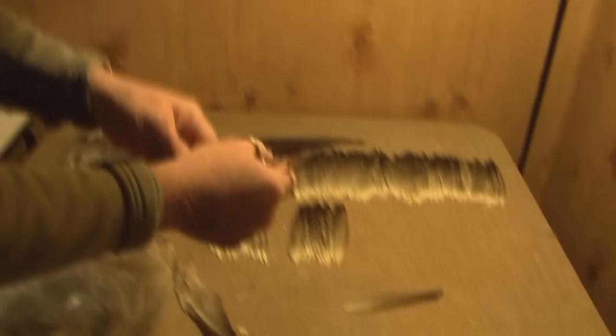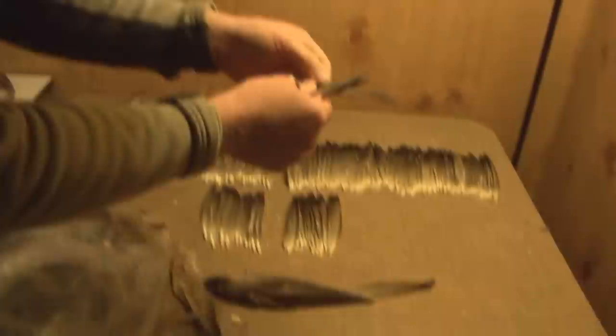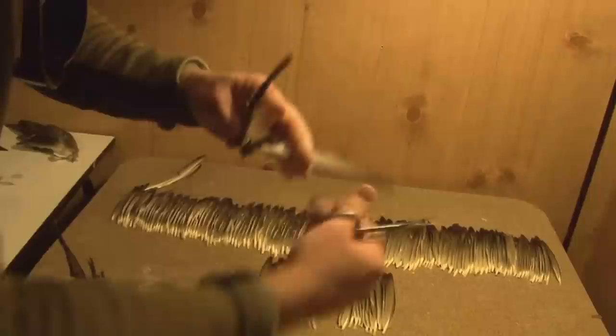And now, this one's a little iffy. See, you just never know, but I could probably still get that to work. Lay that there, and just do it again. That's all I'm doing. So I got matched sets from the same bird. So what happens if you grab towards the middle?